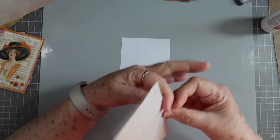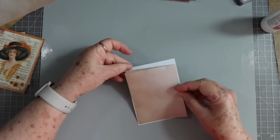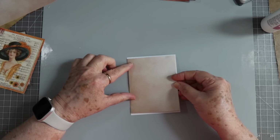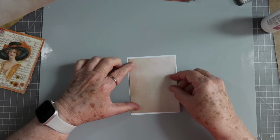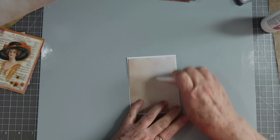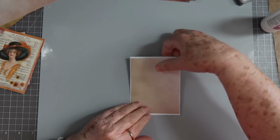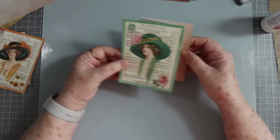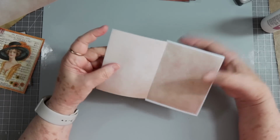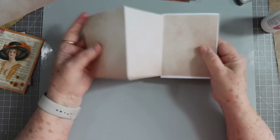Now this paper is strong enough that I can use my art glitter glue, but if you don't have a very thick paper, then you might want to use a glue stick or something else. And I'm just going to kind of center it up. It doesn't have to be perfect. And then that is it. That's how simple it is. Just simple. And I got a little glue right there I need to wipe off.